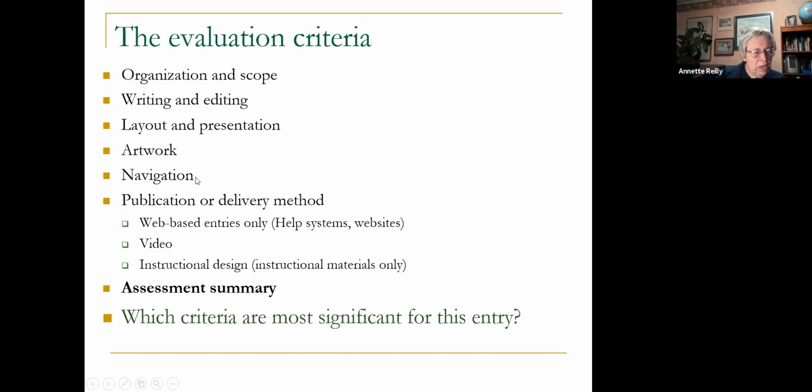For each of these, you'll see a bunch of questions that will help you focus on what you want to evaluate, but really you're going to be writing down strengths and weaknesses that apply to that general area. If you judged in the past, it was a multi-page checklist of yes, no, maybe for each of those questions, and it was pretty time consuming to fill out the form, but it did force you to consider all those different aspects.